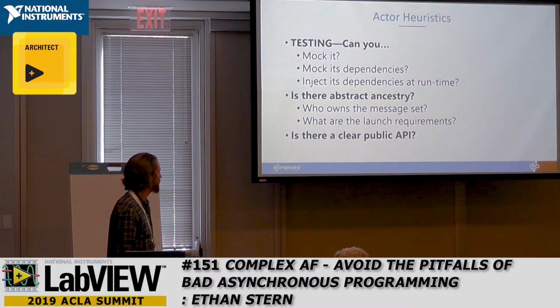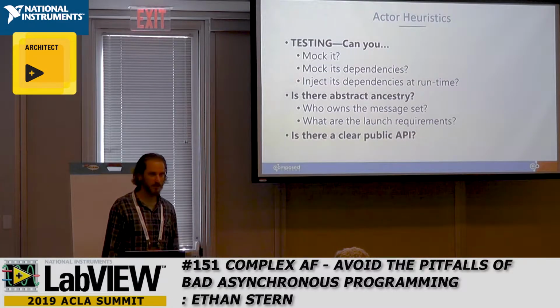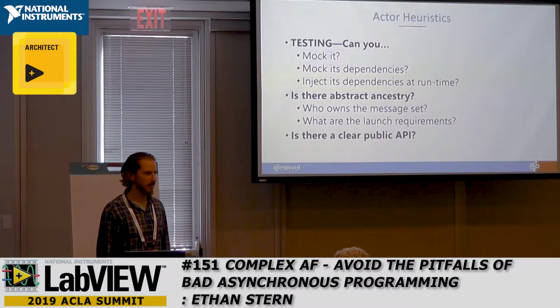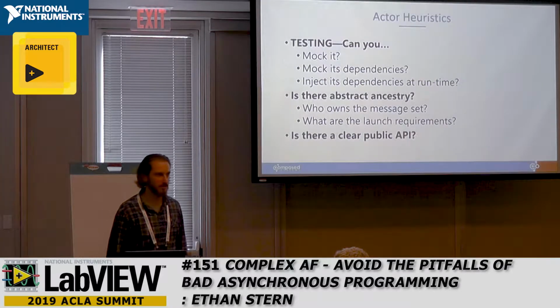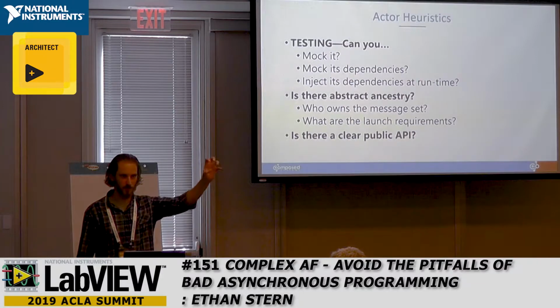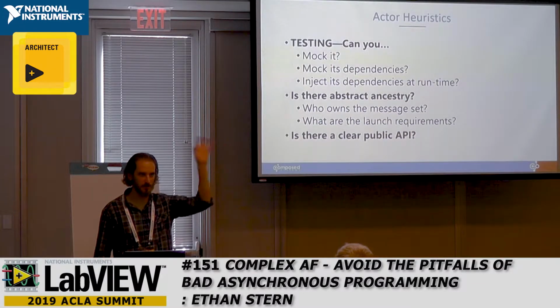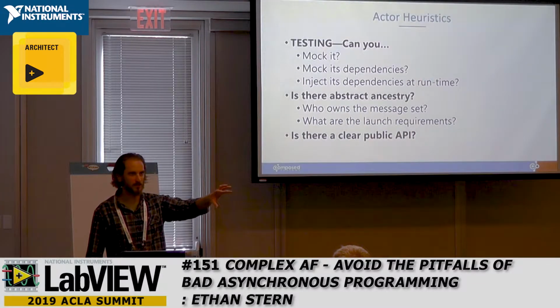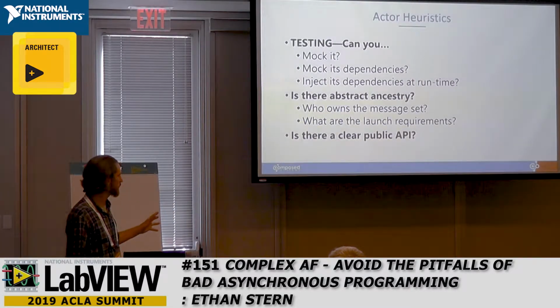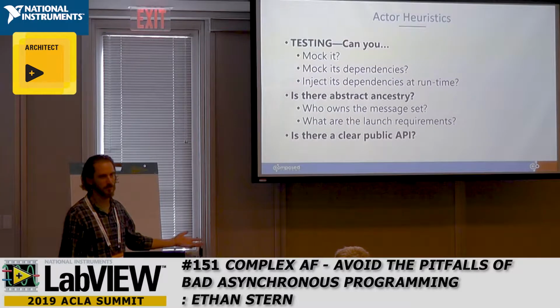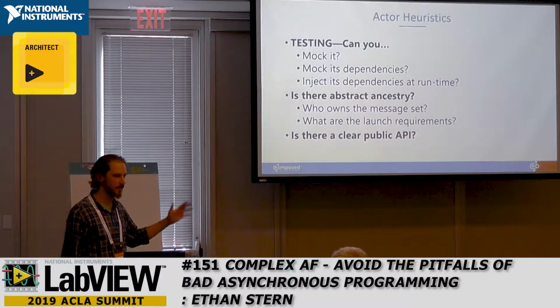Is there a clear public API? I've heard people mention different ways of doing this. As far as I understand it, the clear way to define a public API in other languages is to create some kind of grouping that's called public API and put the stuff in there, right? So I can create a virtual folder in my actor or in my class or whatever that says public API, its access scope is public, and that's the stuff that I expect you to call, and nothing else.